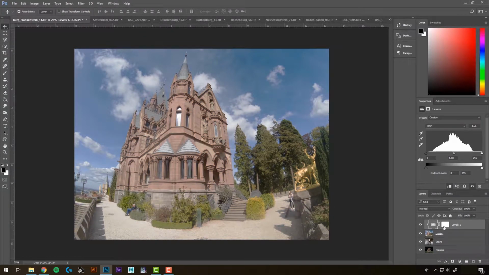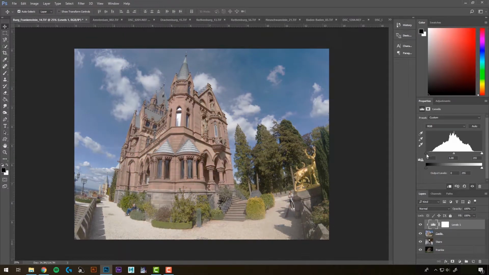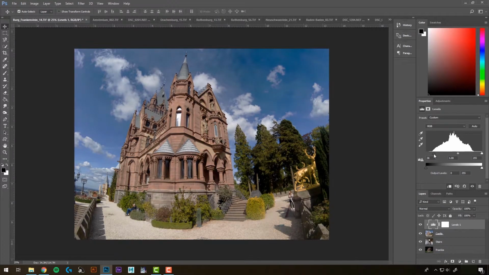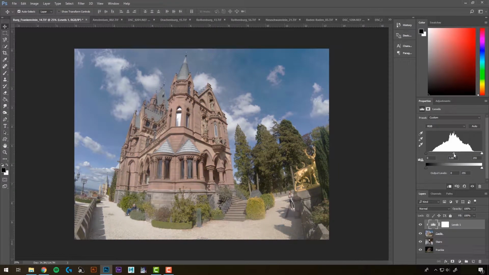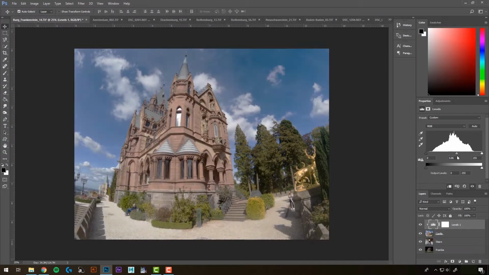With the levels adjustment layer, what we get is this little thing here, and this is called the histogram. This shows you your darks and your whites. This slider here slides your whites. If we slide it, it's going to make the whites brighter. This one here, if we slide it, it'll make the blacks darker. And then this one here is your mid-range. So you can slide the whole thing to brighten the entire thing, or slide it this way to darken everything.